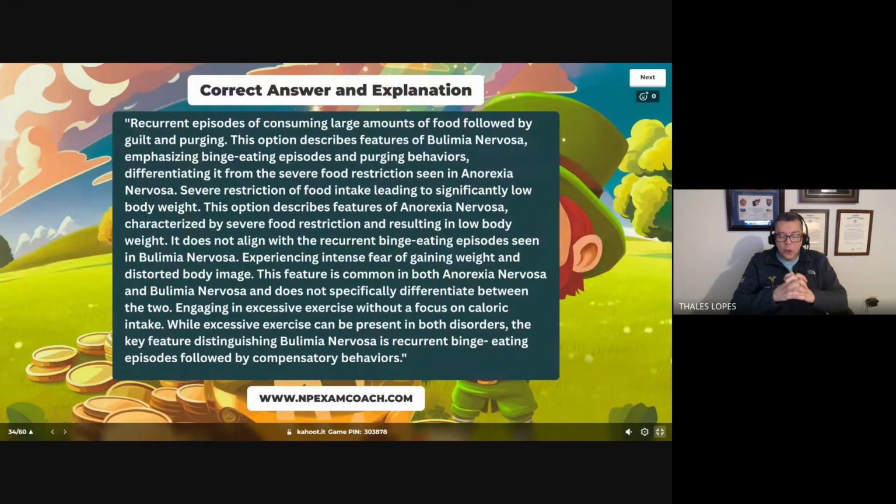What else about anorexia? Watch out for refeeding syndrome, right? Think of someone that has not been eating for a very long time. They get the big plate and say, well, now I'm going to start eating, right? They may have this influx of electrolytes that could be dangerous, right? So be on the lookout for teaching and when to admit patients with anorexia. Very important.